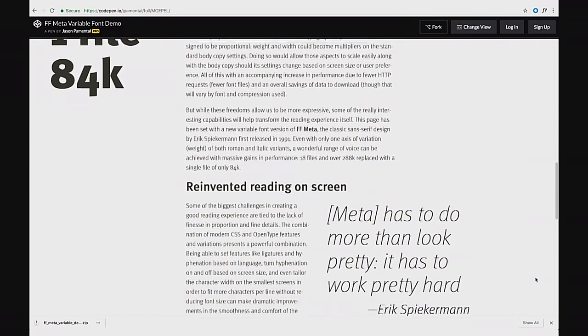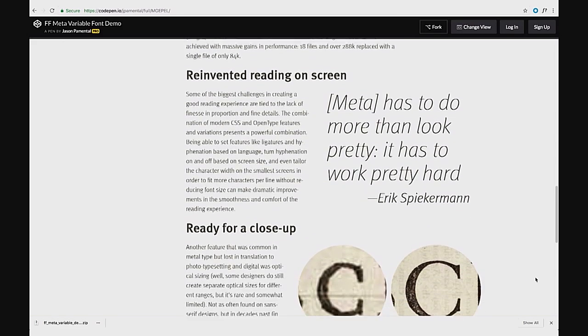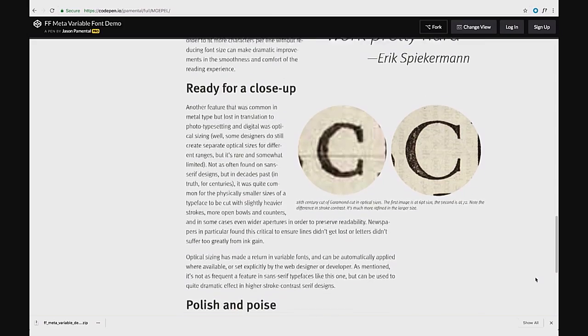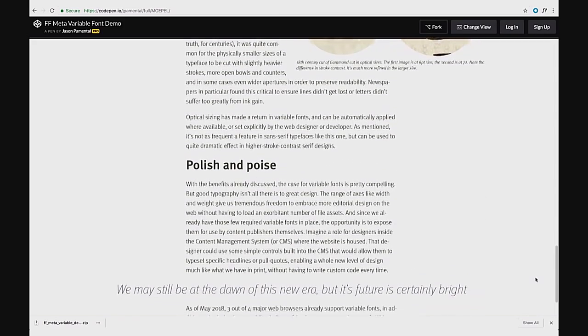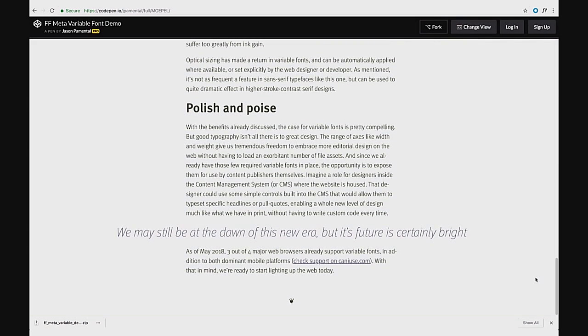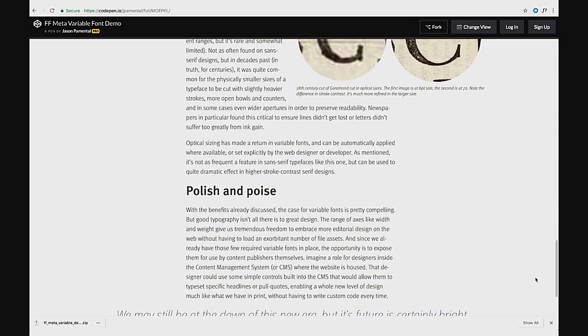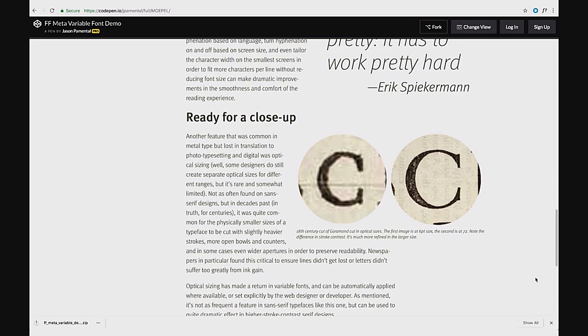And Jason shared some insights with me. He said the chance to take a typeface with this kind of history and impact in the design world and work with it in the context of brand new technology was very exciting for him. Then he said, I really appreciated being able to work with both weight and italic as part of the same file. It showcases the value of the variable font format very well, he wrote to me. I wanted to write a good introduction aimed at designers and brand owners in order to introduce them to the benefits of variable fonts in terms that would resonate with their concerns, design language, and brand expression. I think that he totally succeeded in this, and I hope you will enjoy this microsite as much as I do.